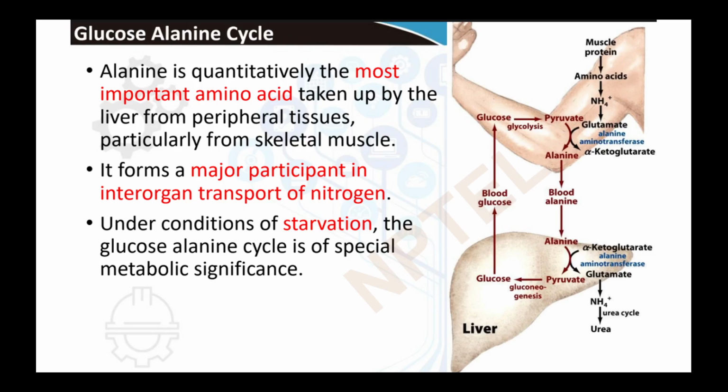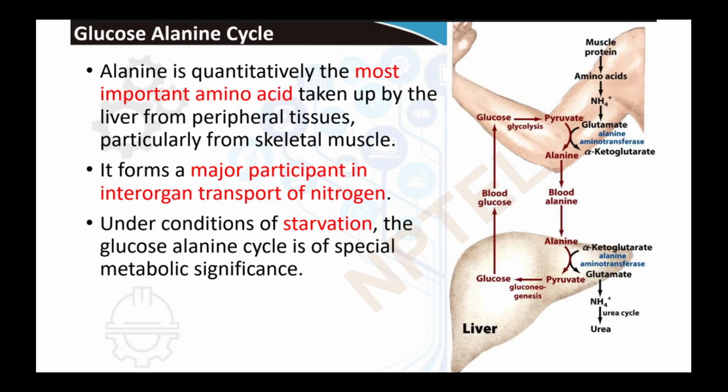This alanine then comes in the blood and enters the liver, where it is again converted into pyruvate by alanine aminotransferase present in the liver. This alanine aminotransferase in liver is the ALT enzyme that we discussed in the previous slide. That's why I told you that the levels of ALT are very important in diagnosing some liver diseases, because it's a liver enzyme and a very important enzyme for pyruvate transfer from the muscle to liver.